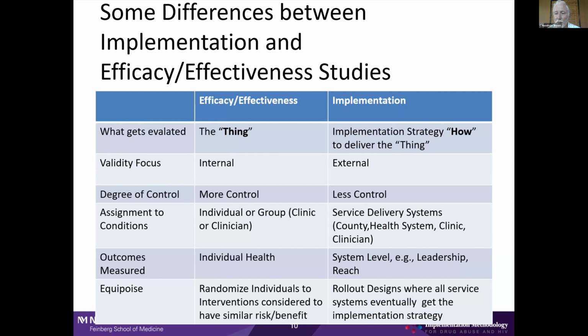People know that it's improper to run a randomized trial in an effectiveness study if we really believe that one intervention is much better than another one, and we don't have any real questions about that. So it's unethical to do that. In implementation studies, we're starting with an intervention that we know works. Otherwise, why would we do an implementation study? So we talk about rollout designs where all the systems eventually get the implementation strategy that we think is going to be successful and therefore get the evidence-based intervention. And we'll talk a little bit about that later on.